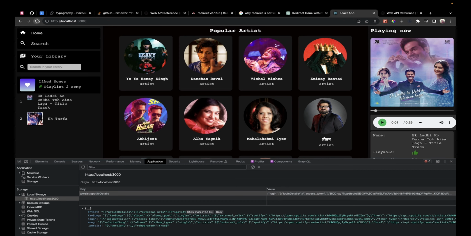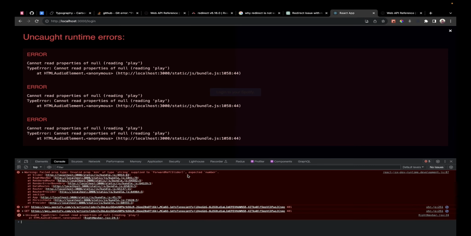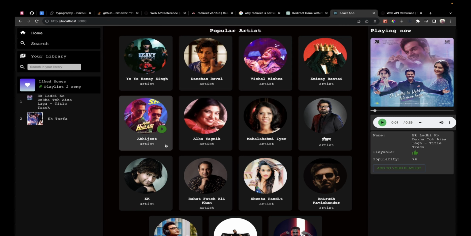So if I make the request, you see it is getting an error. So we are redirected to this login page. Now if you click on the login, we got that new access token. So this is how we have handled it.